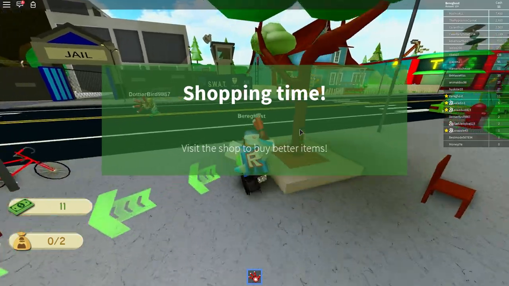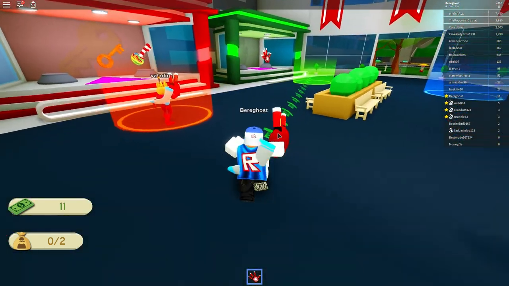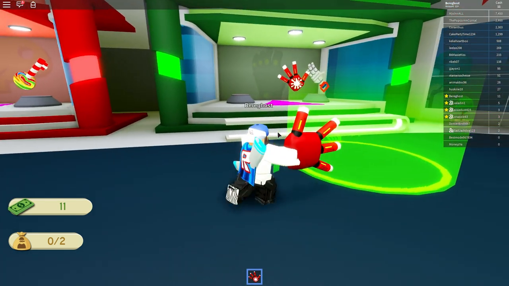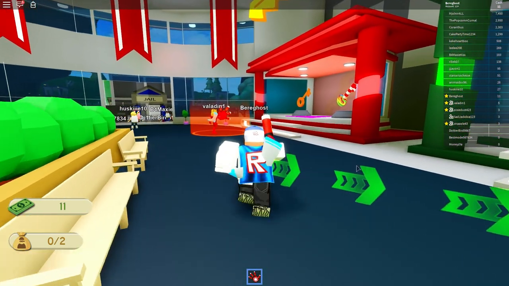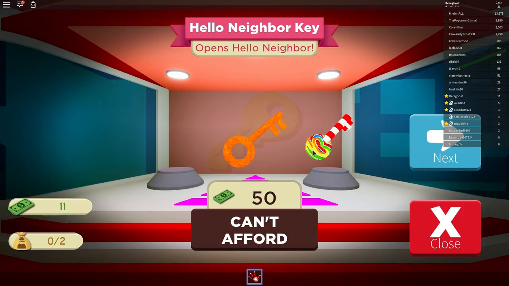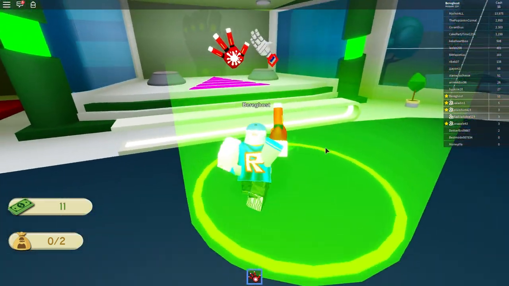Wait, what's this? I want to see what's in the shop. This is where you buy new gloves and backpacks. I'm gonna buy the SpongeBob key. What? I only have $2. Wait, are these keys for different stores? Opens SpongeBob's house. Opens car dealership. Opens Roblox bank. Wait, really? How much are the keys? $50. Hello Neighbor key. Candy store. Toy store. Baldi's school.